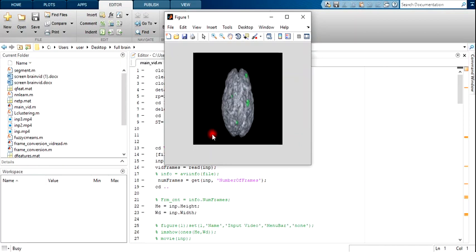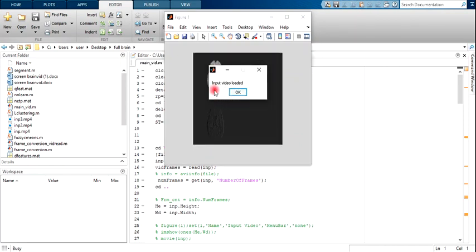The video has been processed, and then we'll get a dialog box intimating that the input video has been loaded and the output of DT-CWT has been obtained, which means dual tree complex wavelet transform, which is segmented using the subband filters low low, low high, high low and high high. It then moves on to the GLCM process, which means gray level co-occurrence matrix.